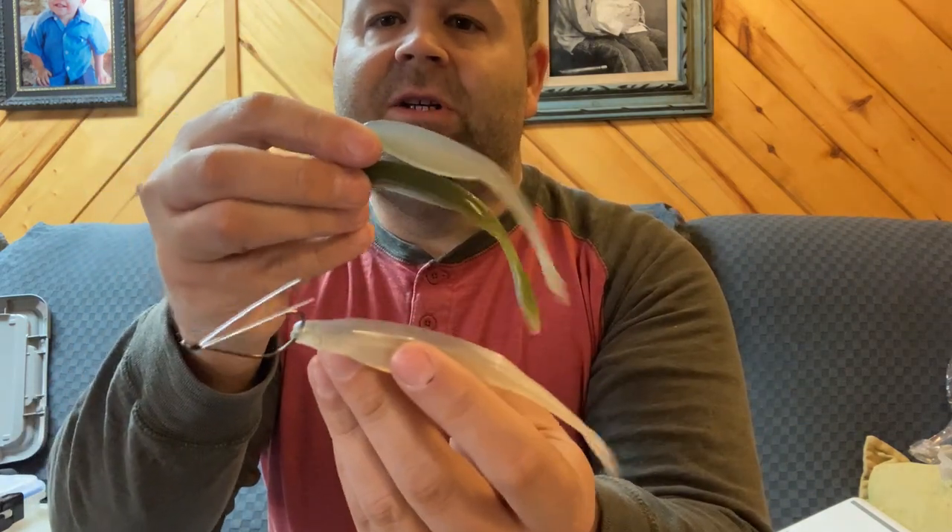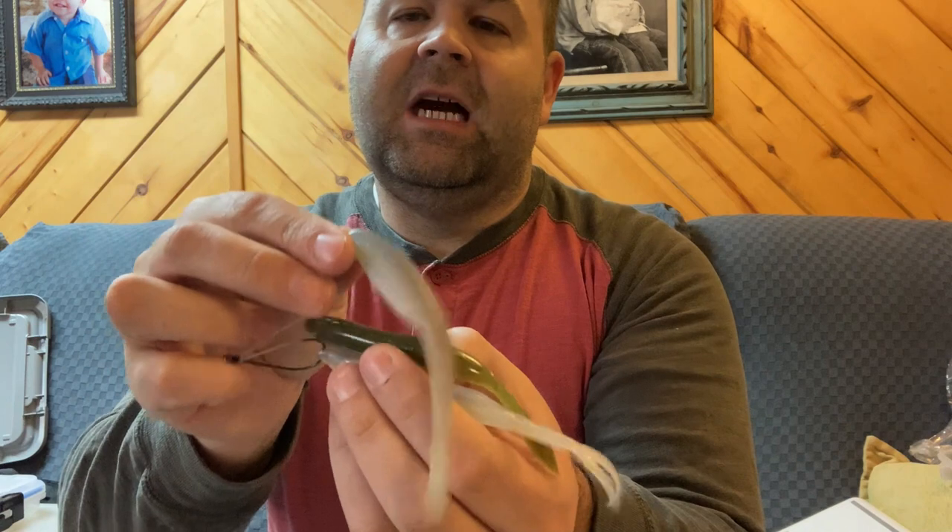You can fish any of these fast and get them to skip on the top, or you can let them get down a little deeper if the fish are deeper. Get them close to cover, let them sink to where you want them, and give them some pops — twitch, twitch, pause, twitch, twitch, pause. Or fast, fast, fast — twitch, twitch, twitch, pause. It just depends on what cadence the fish want. Pay attention when you're twitching and pausing, just like a jerk bait, and find out what action works. Sometimes they just want it to continue erratic — burning across the top, jumping like a shad trying to get away. If you're around heavy cover, you can always go back and Texas rig them with a four-ought or three-ought extra wide gap hook.